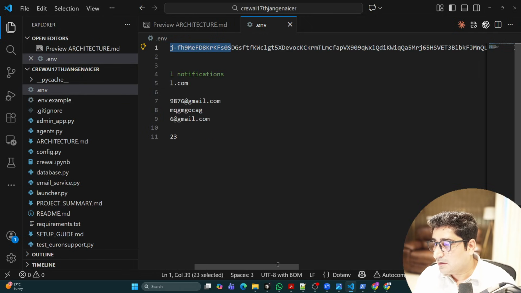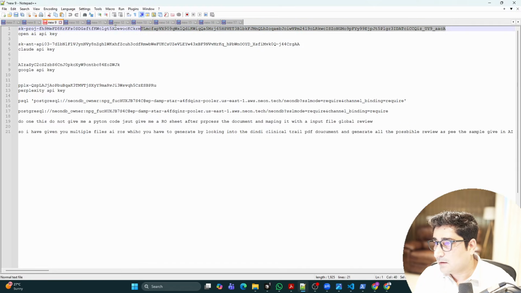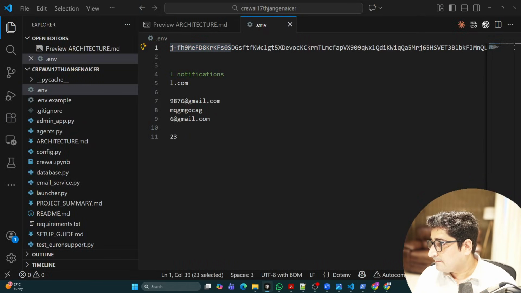Let me copy my key. Let me ask AI to resolve it quickly. Yeah, quickly it will be fixed.